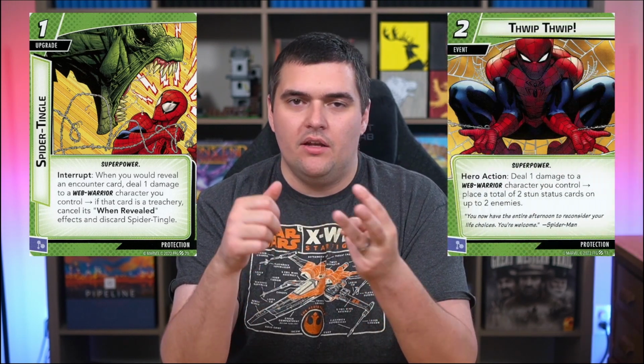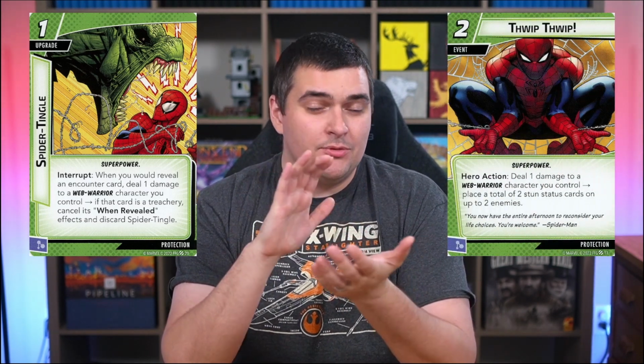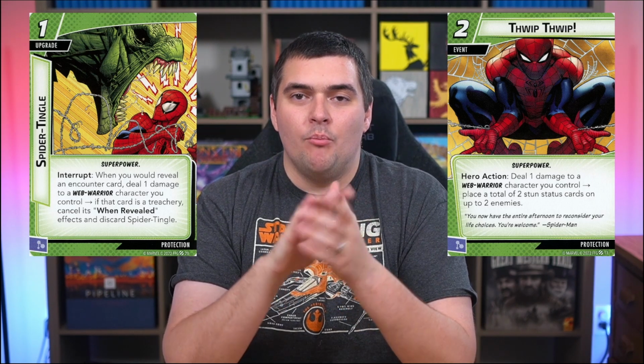She also has access to Spider Tingle, Flip, and all of the green Web Warriors, which makes protection a really strong run for her, but I do think that the other two are a little bit stronger.